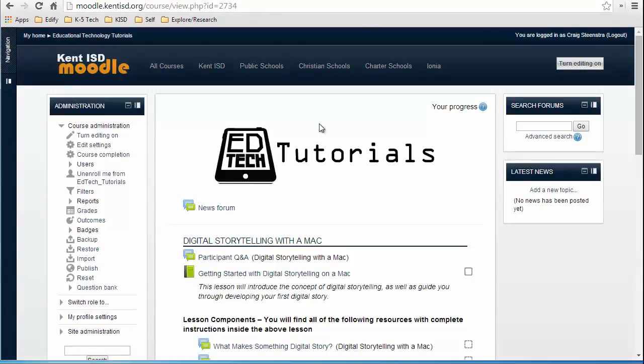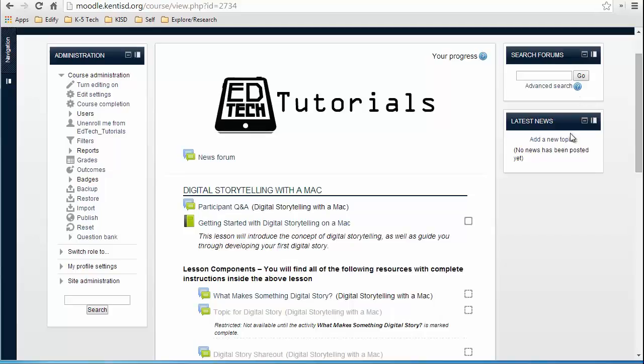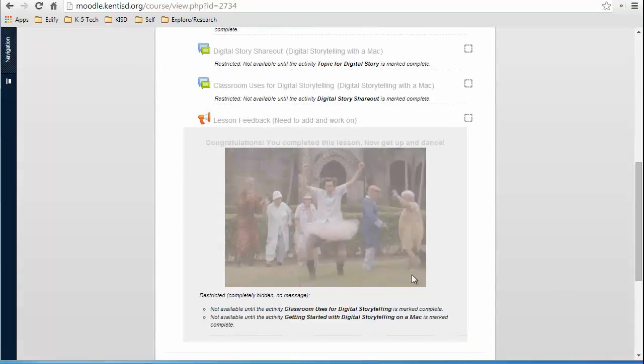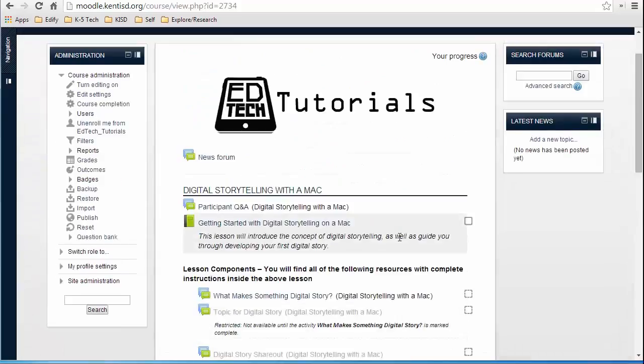Moodle you need a host for. It's all open source, but through KenISD you can request a course by going to moodle.kenisd.org, and you can see this is a sample course. Basically you set up things on the side and all your content is in the middle. So there's forums, quizzes, different activities and tools that you can add, and you can even show Ace Ventura dancing on the lawn with the old people. Pretty awesome. But again, a little more time consuming, a little more of a learning curve, quite a bit more, but a very viable option.